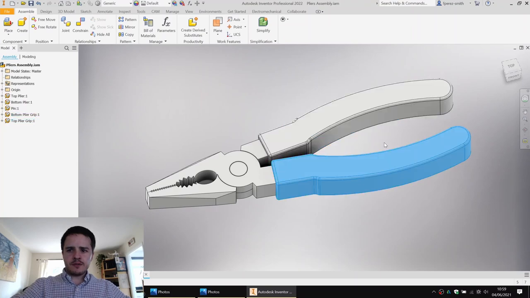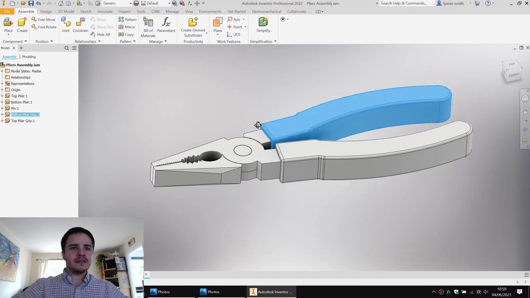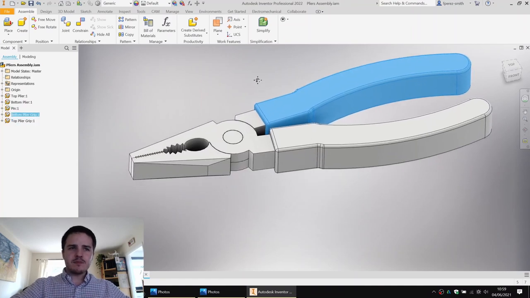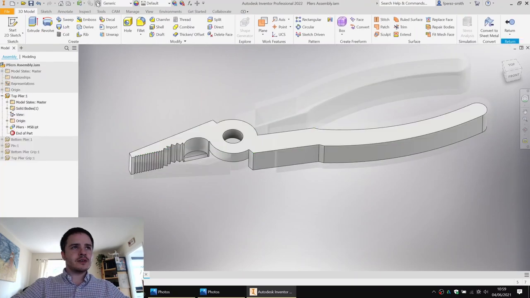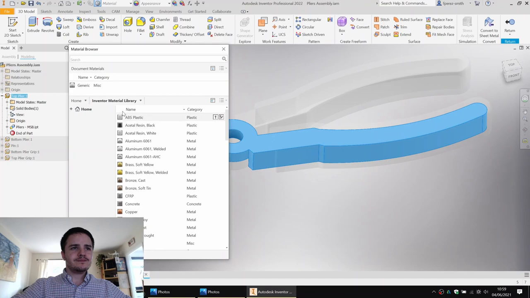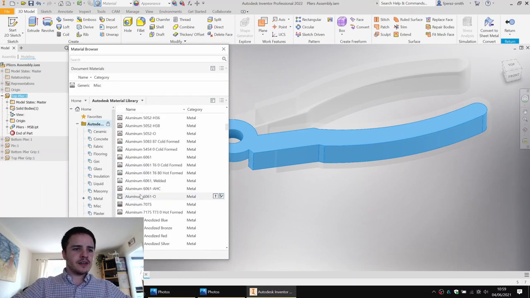So we've got a few more things to do. We have to assign materials, and at the moment, by default, they're all fixed into place. They're all grounded. That's okay, but we can do better. I think we can do better. We'll go ahead and we're going to firstly assign the material. So we'll go into each of the parts. And here, let's go ahead and we'll give it something beefy. We'll say stainless steel 440.